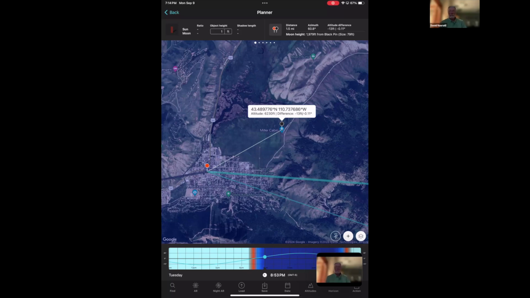Okay, and your Miller Cabin has that little blue thing because you've made it a point of interest. Because I don't have that. I must have. Yeah, I think you made it a point of interest. I don't remember doing it, but I might have. It's on mine for some reason. Yeah, it's on mine too. Is it? Oh, it's not on mine, maybe on the other line.